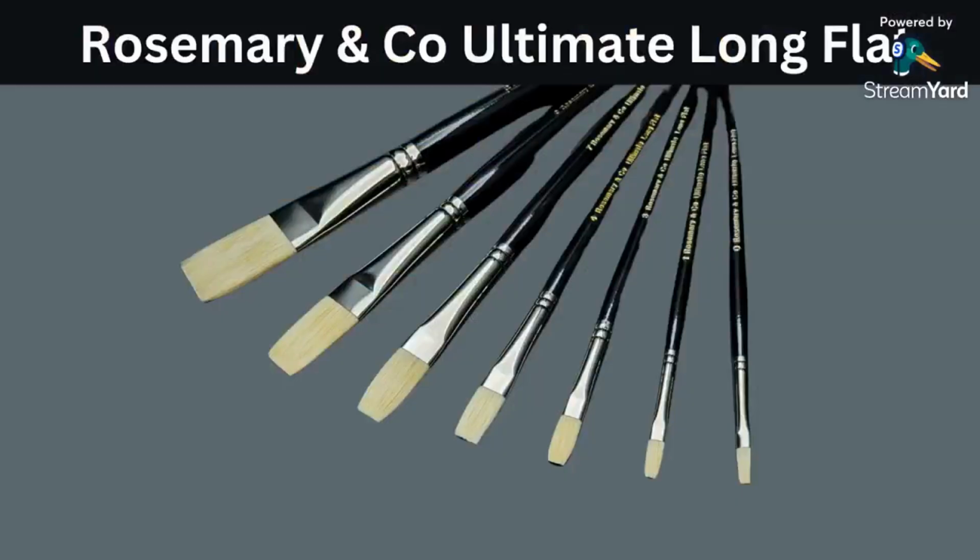So I'm going to take you through some slides because we're going to talk about this now and see where we are. Now, I talked about the brushes. I use these Rosemary Ultimate Long Flats in my foreground, and I referenced that in that video. And the bigger the picture, I usually will land with about a number 8 or so. Even on like a 9 by 12, sometimes I'll use my number 8 for the very front foregrounds.